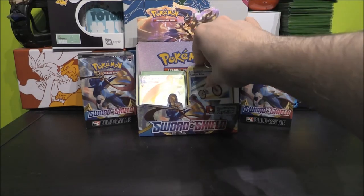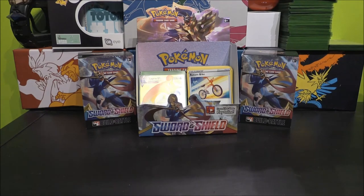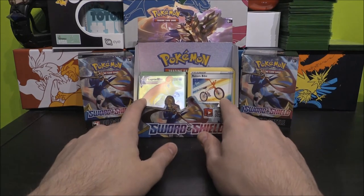But we still have more stuff to go, that's the good thing. We still have more stuff. The booster boxes aren't just the end. And I'm guaranteeing that we're going to get some other stuff. Some full arts, definitely. I would like to try and get some full arts. See if we can start getting them up and running. But yeah, there we go.